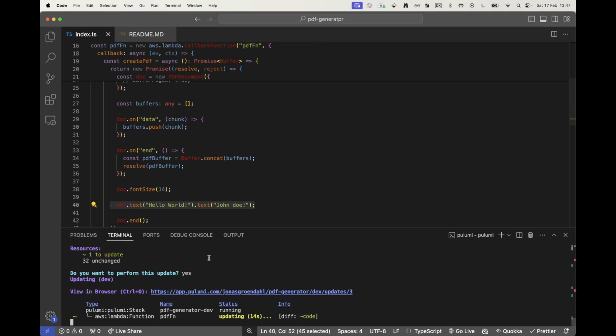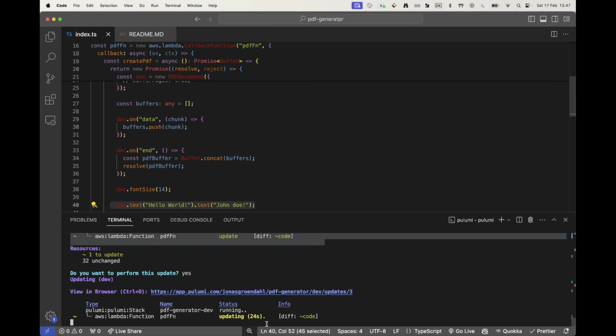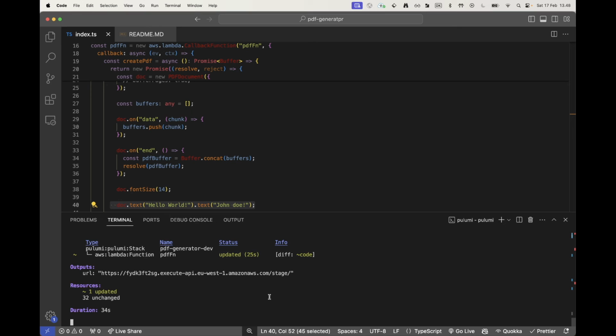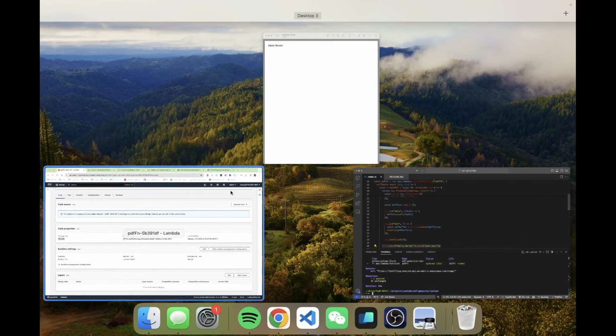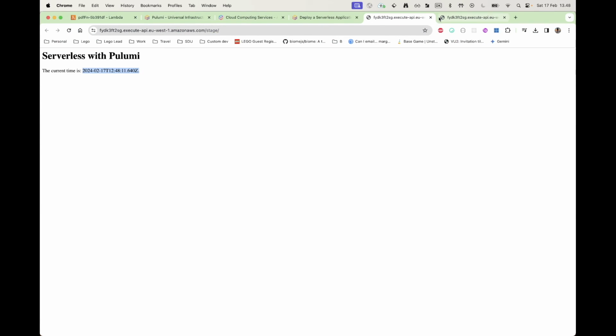It's also exposed on a URL, which is kind of cool. Give it a moment here. It takes a long time to deploy, and that's just because the bundle is very heavy. Normally, these types of changes should take just 5 seconds. Let's go back and click the URL.